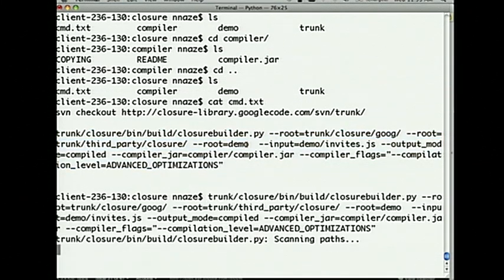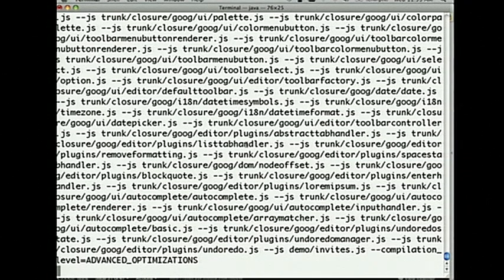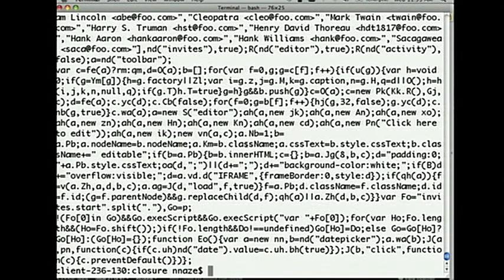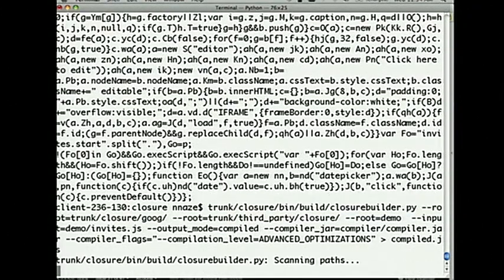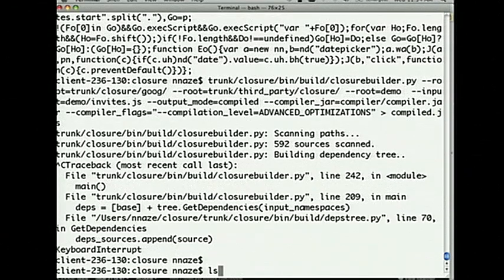If I run that, you see it work. What it's doing in Python is scanning all the files that I just described, creating this giant dependency tree, picking out that top one, generating that subtree of the whole mess that I just created, and then sending that to the Closure compiler. And now it's thinking. So right there is the output. If you look at any Google application, you'll see the same thing: if you view the source, it's this mess of code. This actually is written by humans, but it's gone through the minifier and the compiler to get it as small as possible when we send it over the wire. So what we can do is take the output of that and put it into compile.js. But like a cooking program, I've already done this.